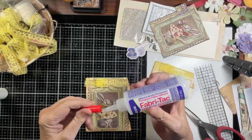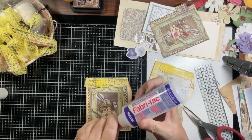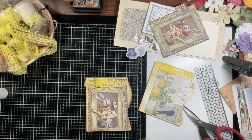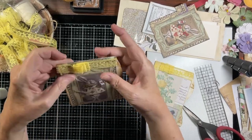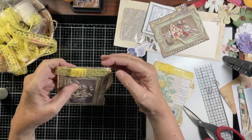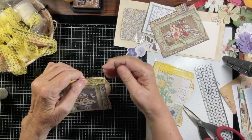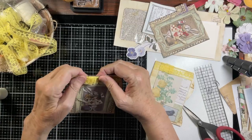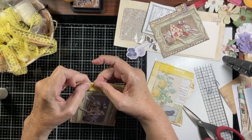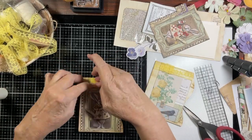There we go. So Roseanne, you'll have to let me know in the comments, are you a lefty or a righty? I bet you you're a righty. And that's the difference. So, so cute. Look at that. So this part is done. I didn't get that all the way up. Ooh, I wished I had, because you can see a little bit of that. I didn't want to see the acetate.